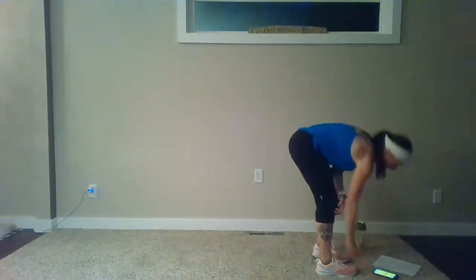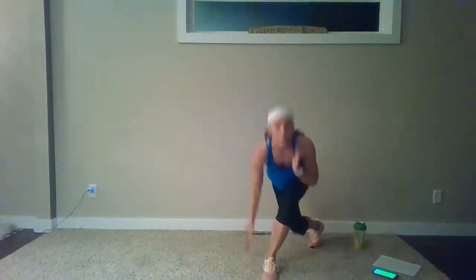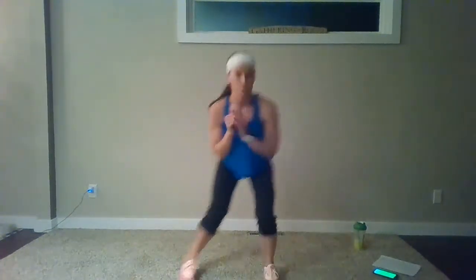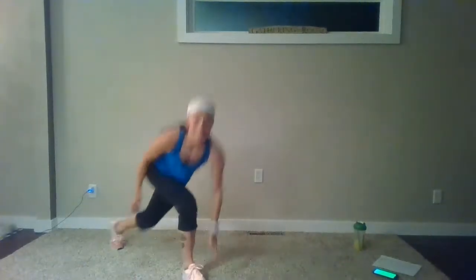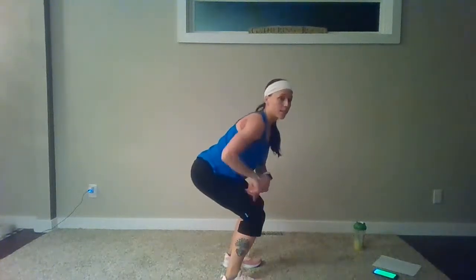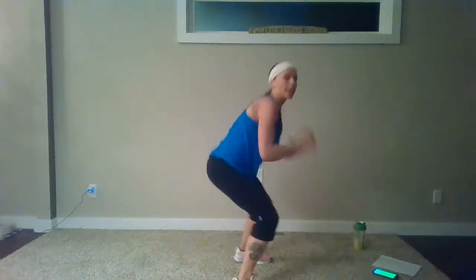So first, curtsy with the squat — knees in line with the toes. Squat, curtsy, squat, alternate curtsy. You could hold the weight at your chest if you wanted — length. That weight right here at your chest, side to side, or you're working on that range of motion. If you're reaching for the floor or the shin, keep your chest up — eyes and chest up so you're not leaning too far into it. You got it, you're doing so good. Come back to that squat — my knees are still over my ankles. You're under 15 — could you get lower? Of course you can. You're capable of anything, you're capable of hard things.